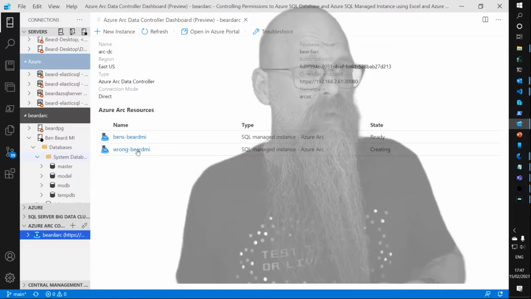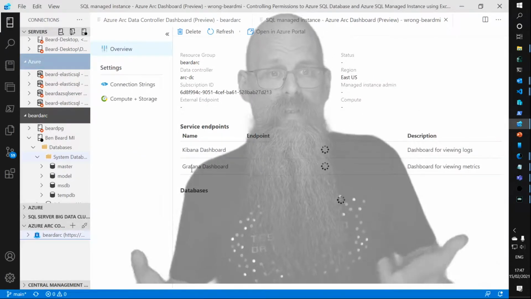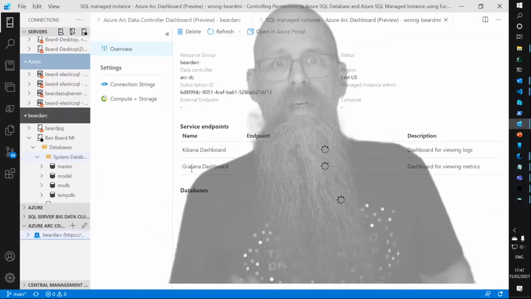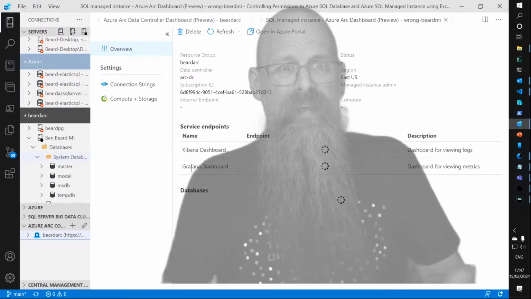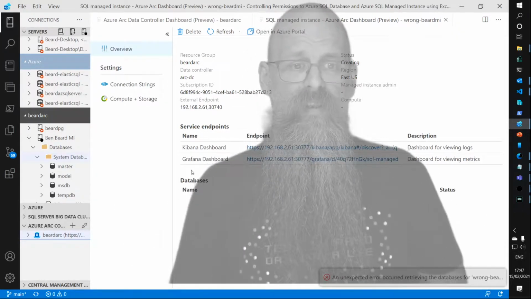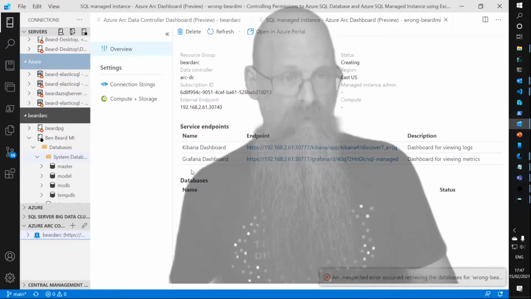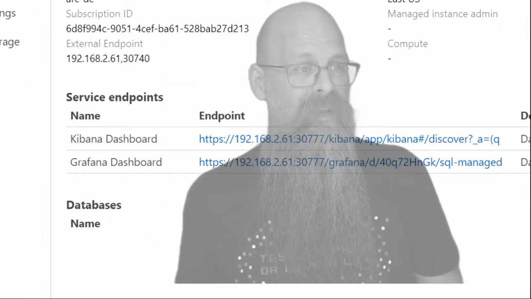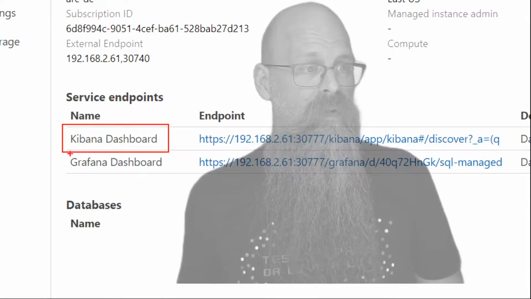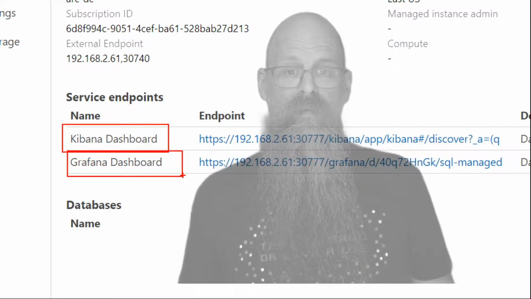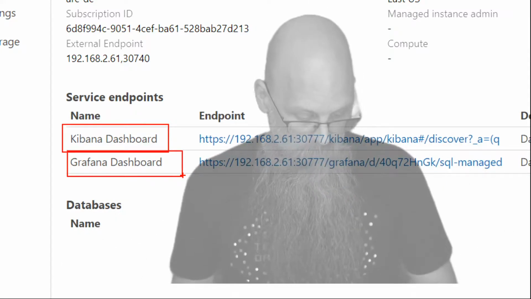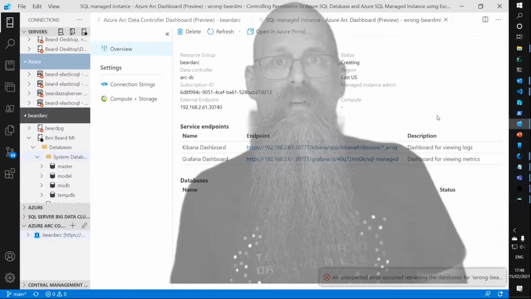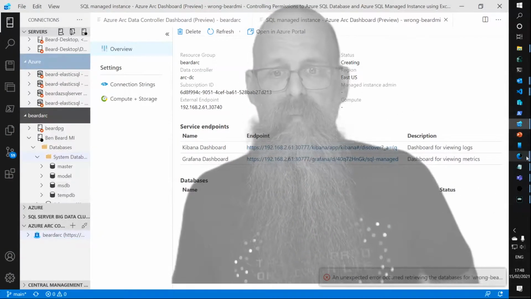How can I work out what's going on? Well, I can click on this. And when I clicked on here, I was expecting to get nothing because it's still actually just creating. But what I get is a Kibana dashboard and a Grafana dashboard. Oh, great. So Grafana is displaying my information.